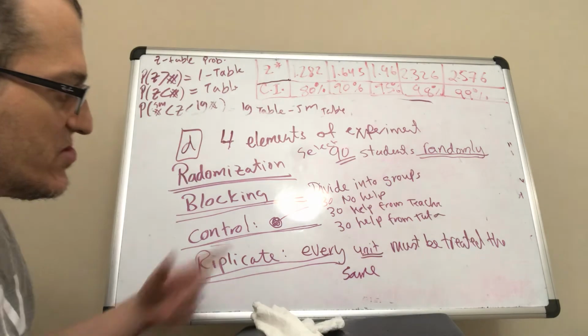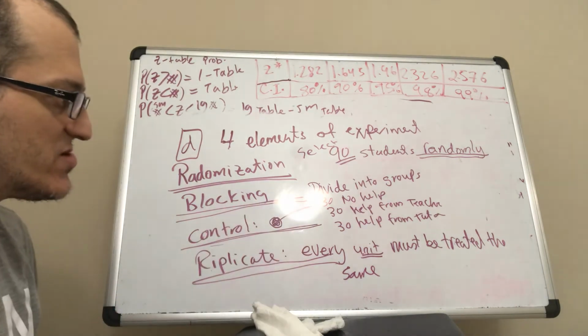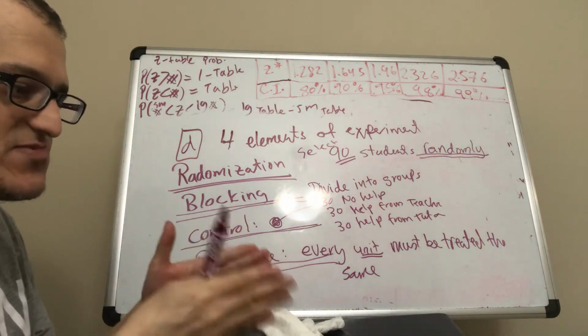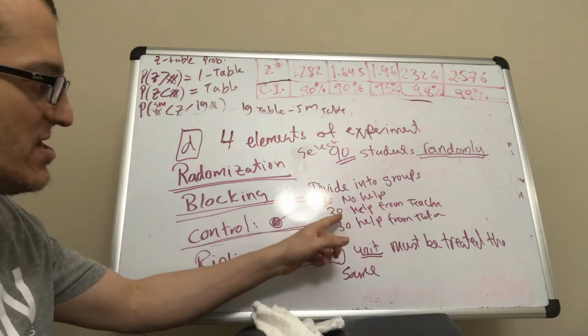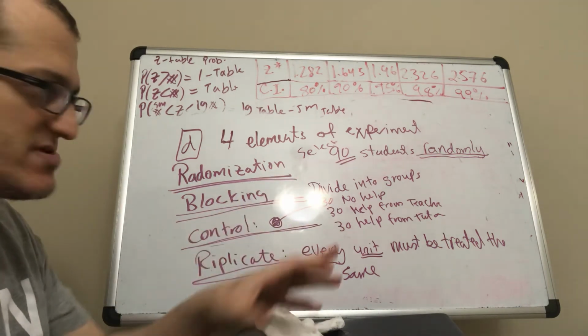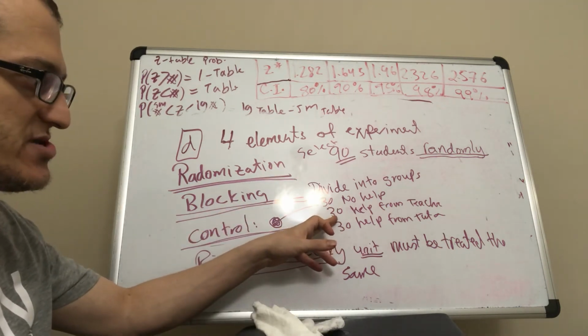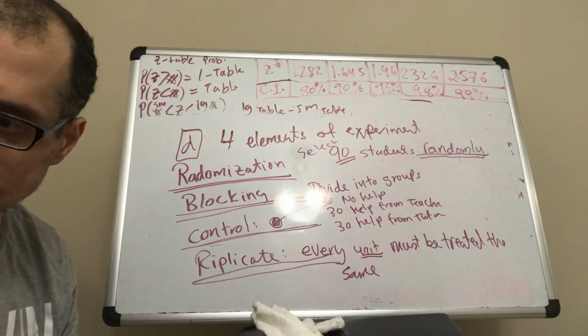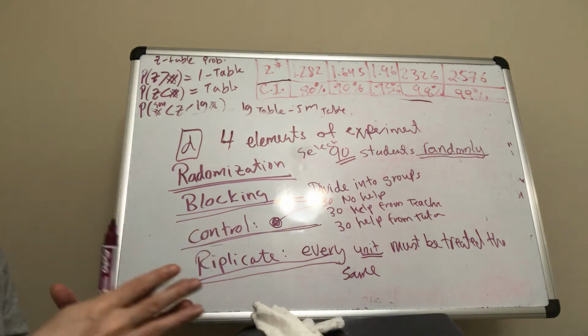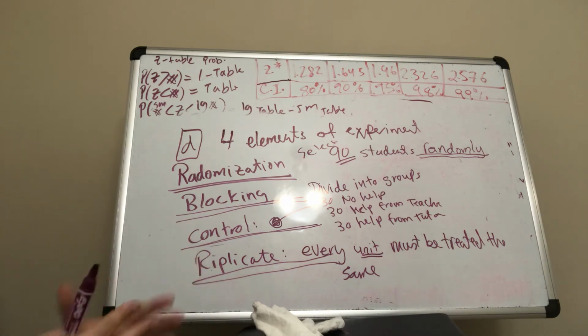So let's say when you select the 30 and you want to test them, they have to be given the same test. And you put them in the same environment. And when you do this for the 30 here, you have to put them in the same environment. And that's basically how you talk about it.